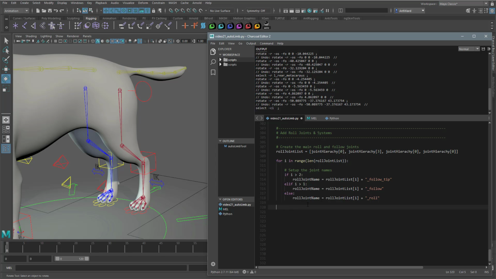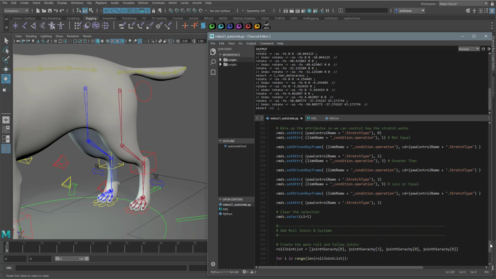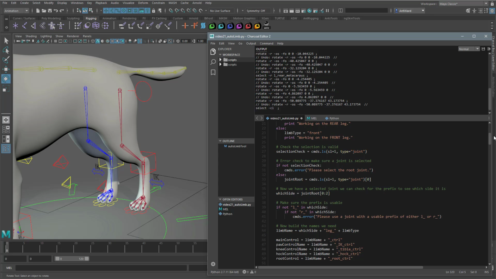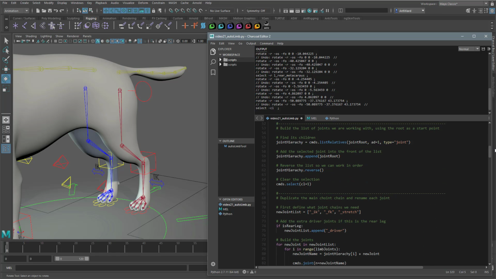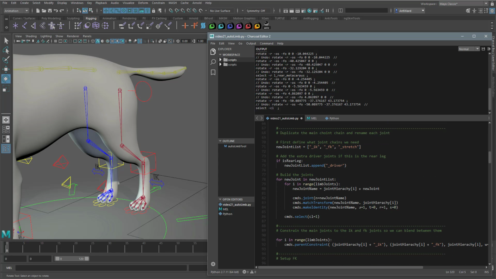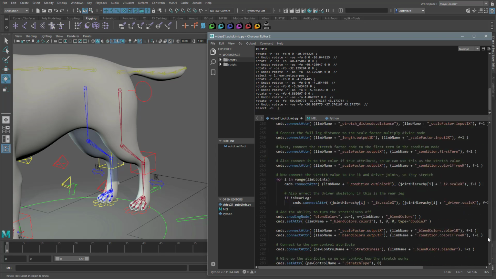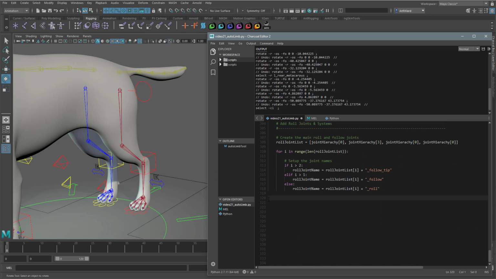Now we have the joint names set, we can start to build some joints. We have done this before, so let's copy an earlier piece of the script and adapt it. Here we go. This will create a joint and move it into position. We use this to build the main joint chains. Paste it here. And we need to move it back so it's not in the if statement above. Just one indent though, it still needs to run in the for loop.